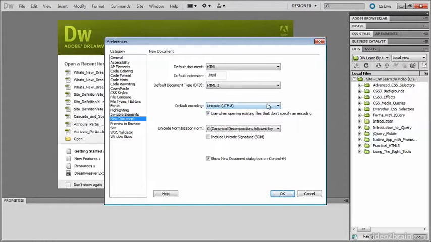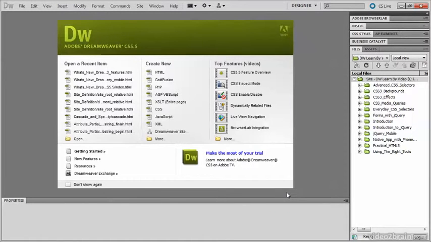But if there is a reason that you need to use HTML entities, you should change the default encoding. If you're on Windows, change to Western European. And if you're on a Mac, change to Western ISO Latin 1. Now, I strongly recommend that you don't do that. UTF-8 is becoming the international standard for encoding for web pages. So just click OK, and everything is now set up to work in HTML5. The changes will be applied to all new documents, but existing documents will be unaffected unless you decide to update them manually.